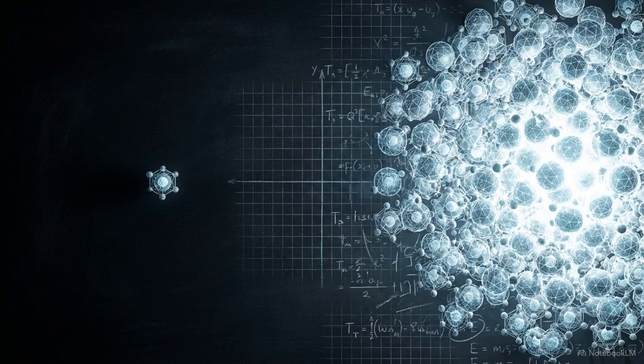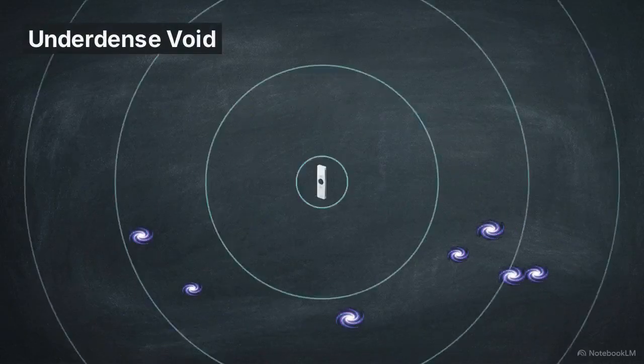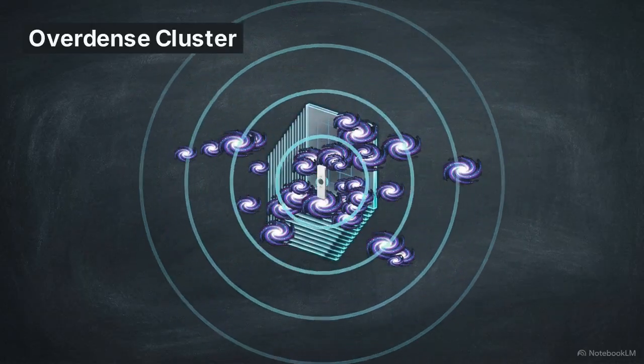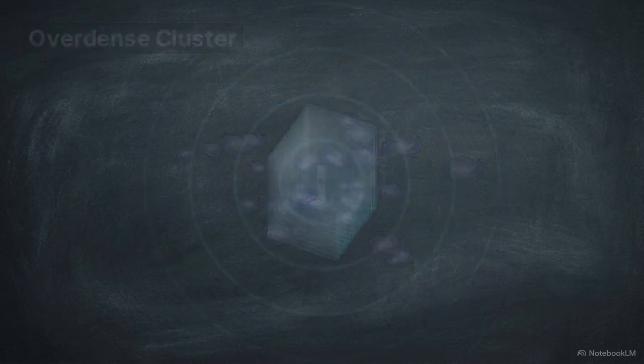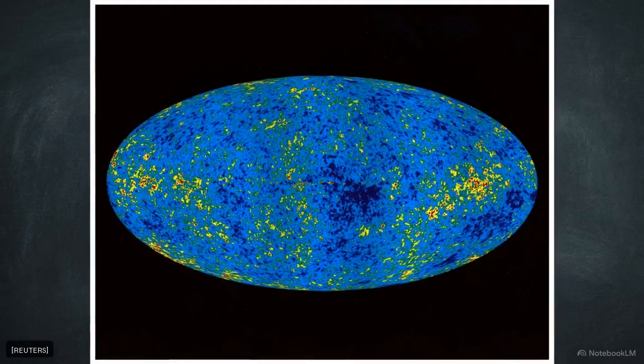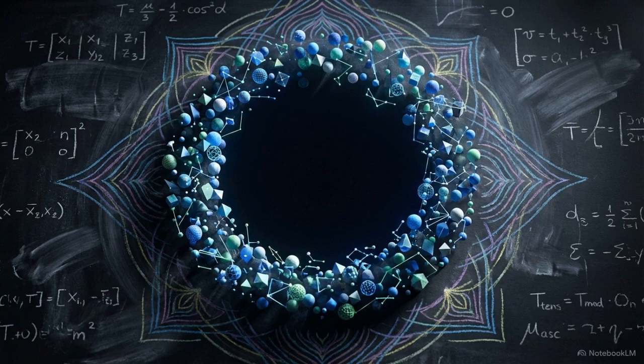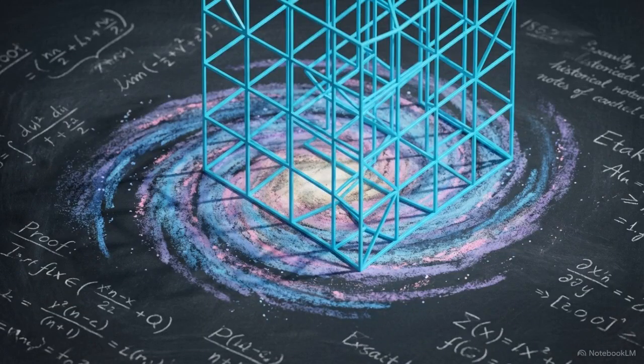The model also addresses the Hubble tension, the ongoing statistical disagreement between local measurements of the universe's expansion rate and those derived from the early universe. Observers located in underdense cosmic voids measure a faster expansion rate because the matter there has much less gravitational binding, while observers in overdense galaxy clusters measure a slower rate. Look at this visual map of the cosmic microwave background. The varying expansion rates are driven by structural inhomogeneity in the branching web, mapping directly to the localized informational distances shown by the red and blue temperature fluctuations. Dark matter and the Hubble tension are not missing particles or broken measurements. They are the observable structural signatures of unseen branches sharing our coordinate space.